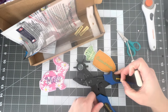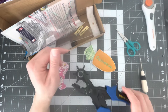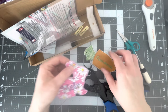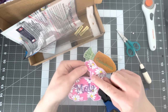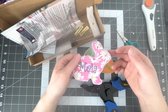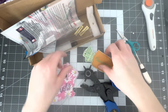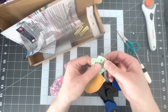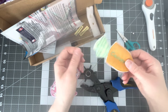I saw the reviews on this particular hole punch, and some of the negative reviews said that if you punch it, it doesn't go all the way through, which you saw, it didn't quite go all the way through on this one. But maybe it's only because this is cutaway, so it's a little bit thicker, and it does have felt in here as something like an interfacing. That's the word I'm looking for. So I used felt as kind of interfacing, so it's a little bit thicker here. This one's definitely not as thick. I did use a wash away stabilizer. As you can see, there's felt here. Oh man, I'm really happy with that.